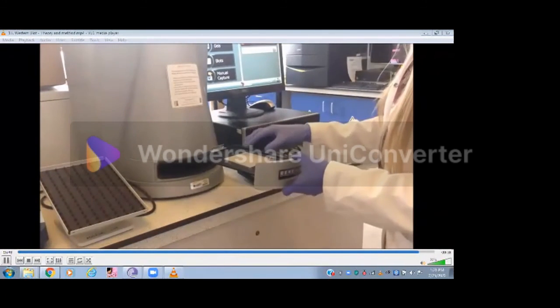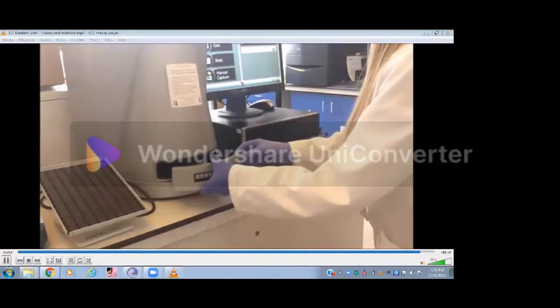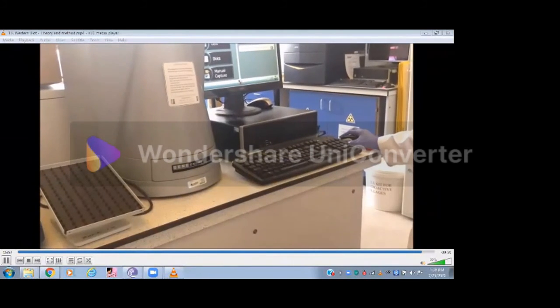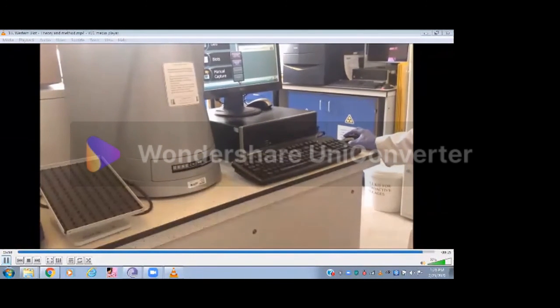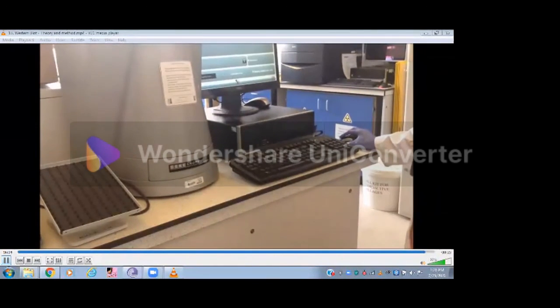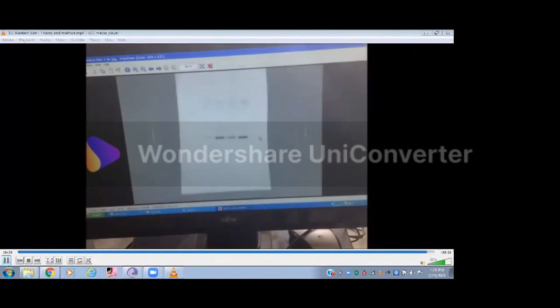Your membrane is now ready to be analysed, so open up the blotting reader and place your membrane onto the slot, and then reinsert it back into the reader. Depending on what blot reader you are using depends on what settings you need to use. However, for this one, all we need to do is switch it onto Western blot and it should be able to read it. If done successfully, this will be the final image produced.